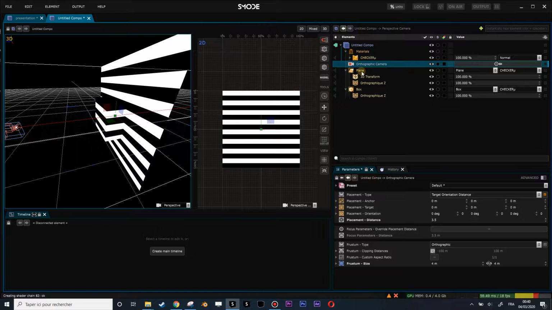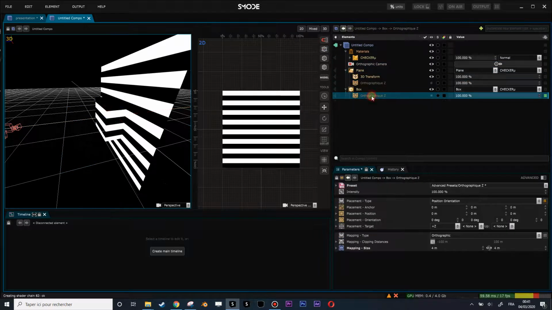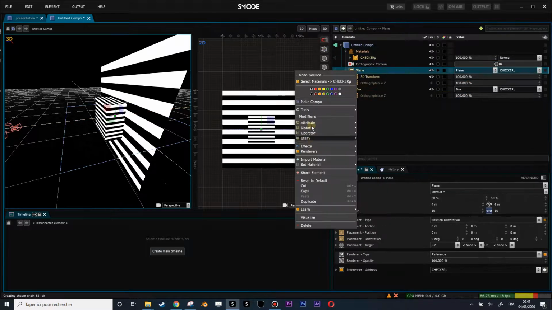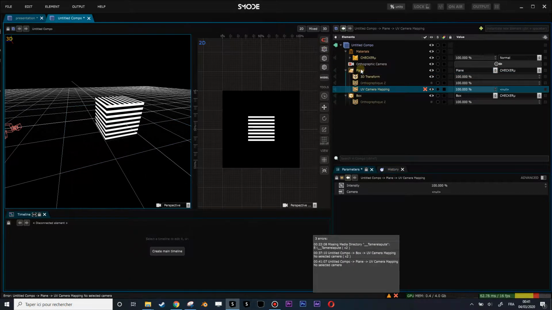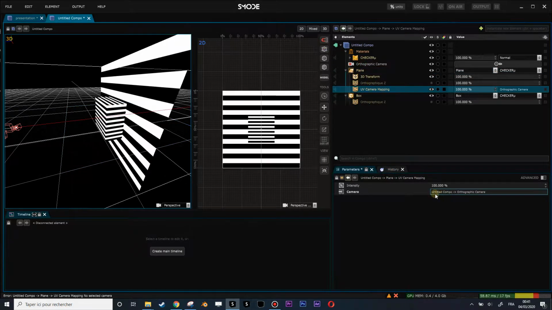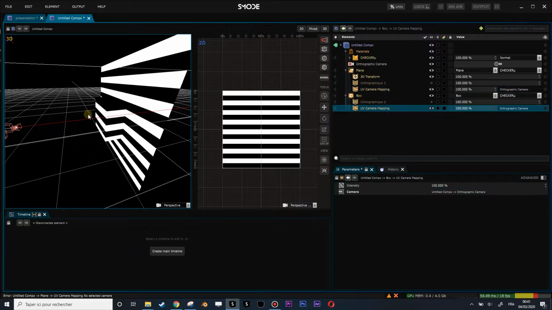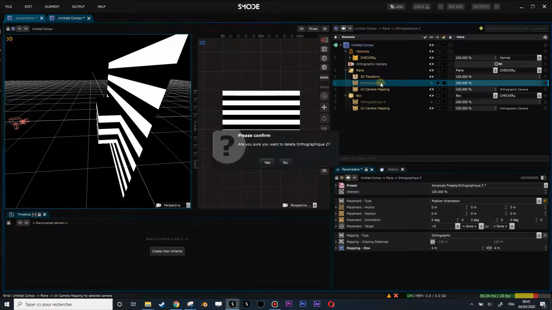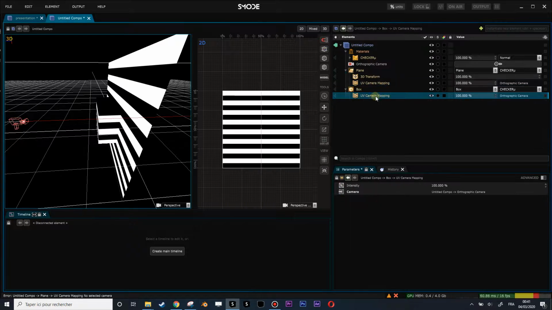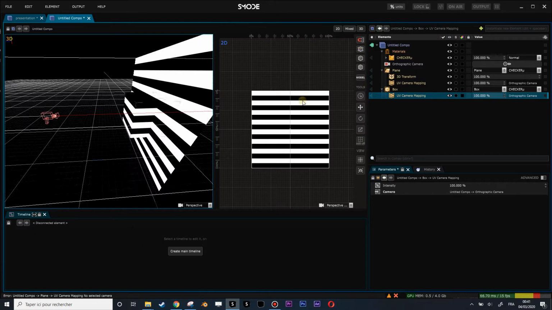And now, as I have an orthographic camera, instead of using this orthographic mapping, I can use our good old camera mapping back, because right now I do my mapping from my camera, which happens to be an orthographic camera. So in this way, everything fits. I did some back and forth because I'm also searching while I'm trying to reproduce this effect, and so it also allows me to display several different techniques.